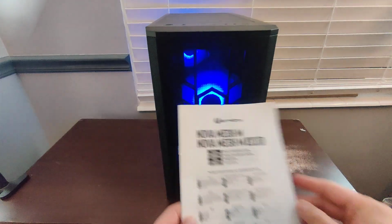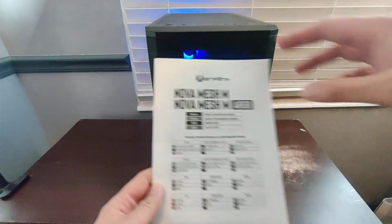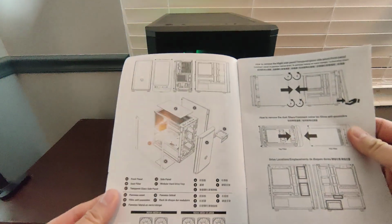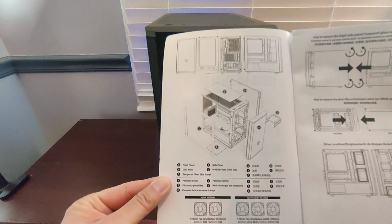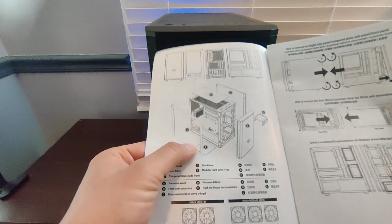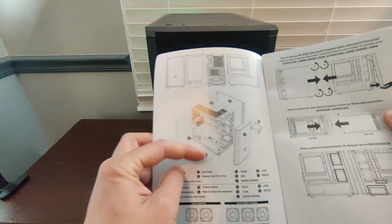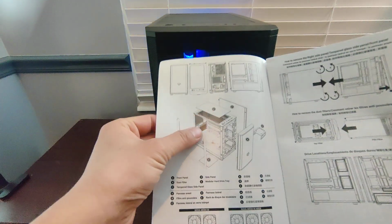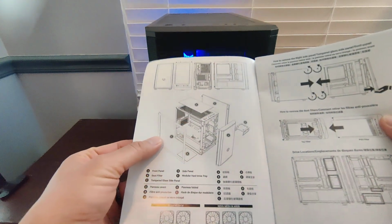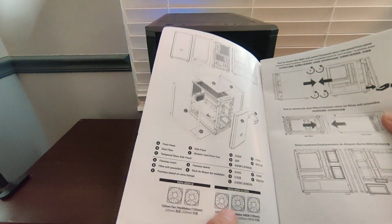So, yeah. Let's look at the instructions first. Nova Mesh M. Here's taking it apart. There's a dust filter on the bottom, dust filter on the top. And then you pull out the fronts. Yeah, hard drive cases.